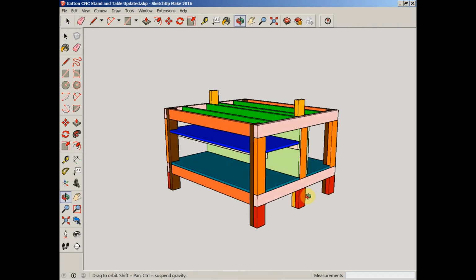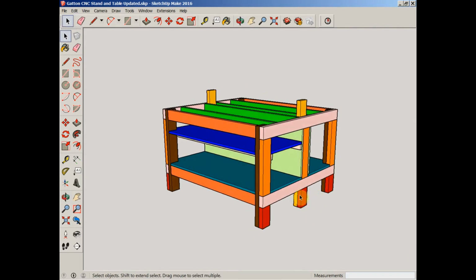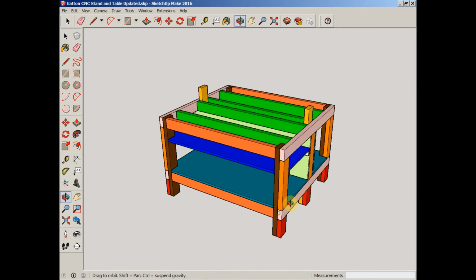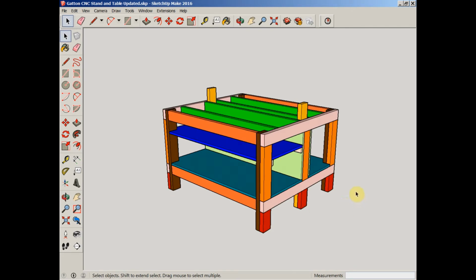In fact, the only pocket hole joinery I used at all on this was in these four cross members on the outside here. And that was just simply for ease of access. Because rather than trying to drill all the way through here or running into screws or what have you, it was just easier to pocket hole these four pieces right here. So I took his basic design and I put it into SketchUp, drew it up piece by piece to my dimensions.